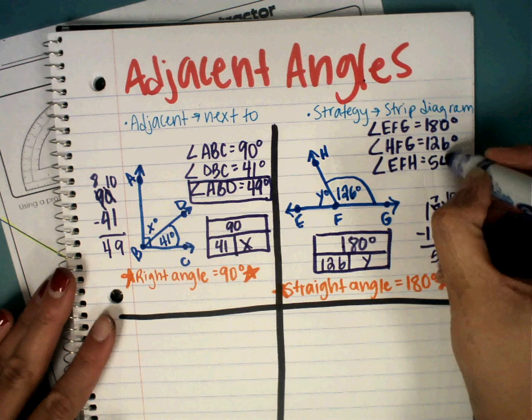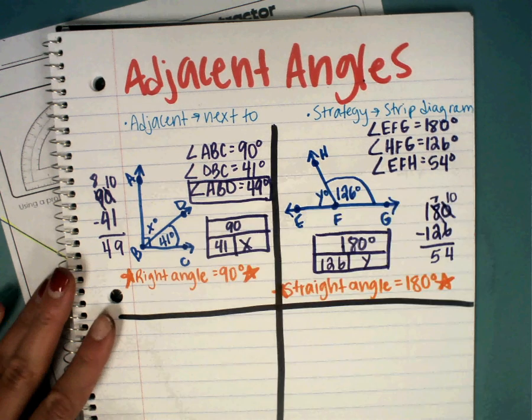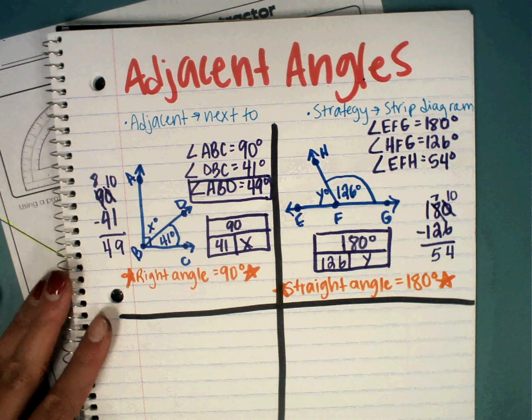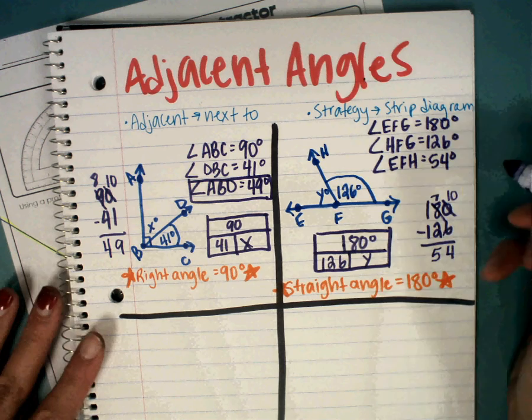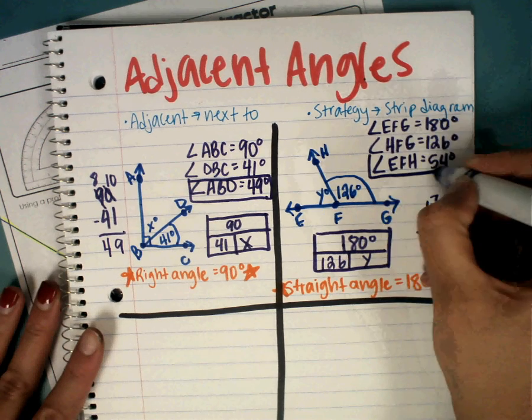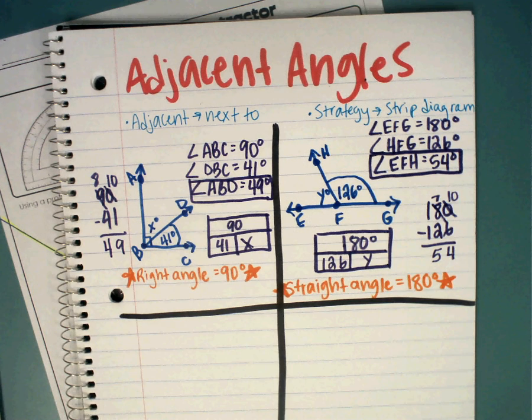Because 54 degrees and 126 degrees have to equal 180 degrees, because that's a straight angle right there. And we're using our knowledge and we're inferring, right, from the fact that they gave us a straight line. So go ahead and put a box around this for me. Okay, so those are two of the situations you're going to see.